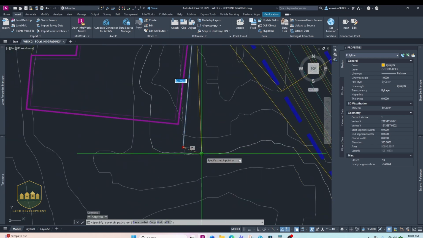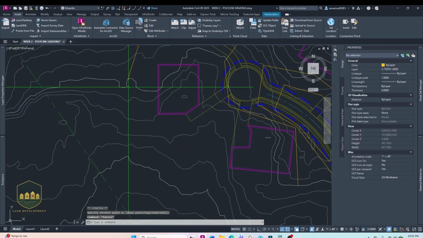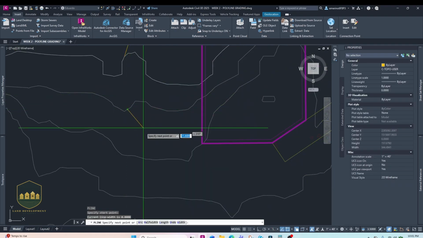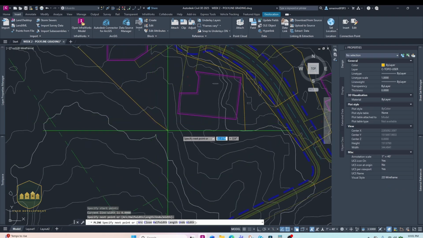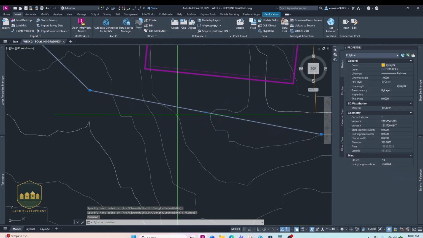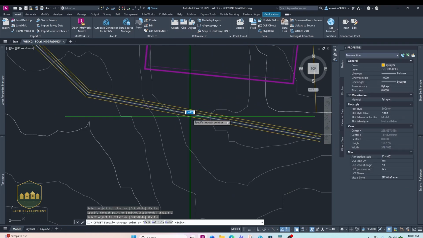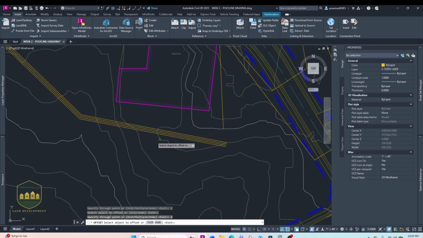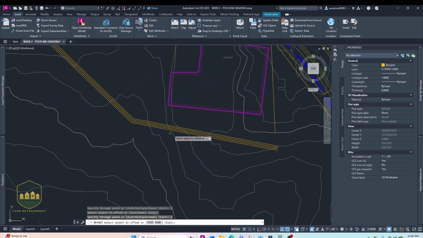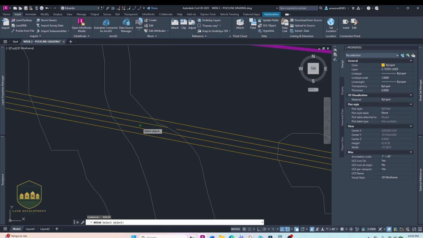Wow, that's convenient. 325 is right here. Now I'm looking for that 326, which is right here. And I'm just taking this and tying it into the existing ground here. I'm going to offset by 2 because I'm just doing 2-to-1 slopes here. I'm tying into this one, this one, this one. So I'm breaking it, breaking it, breaking it.